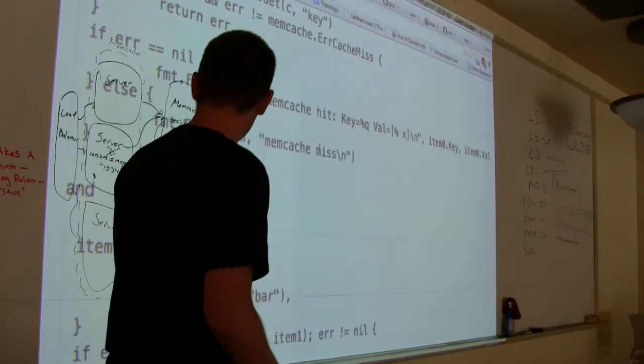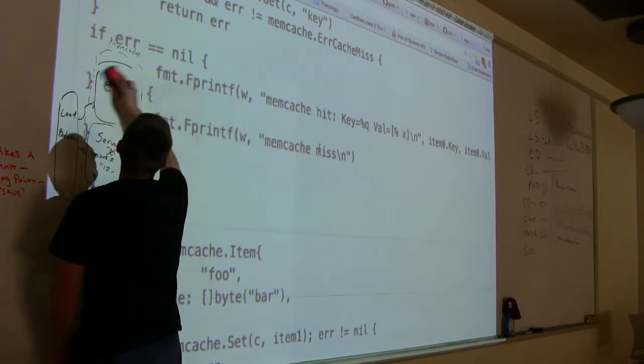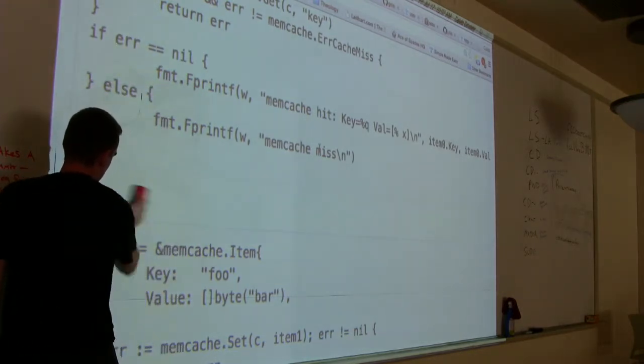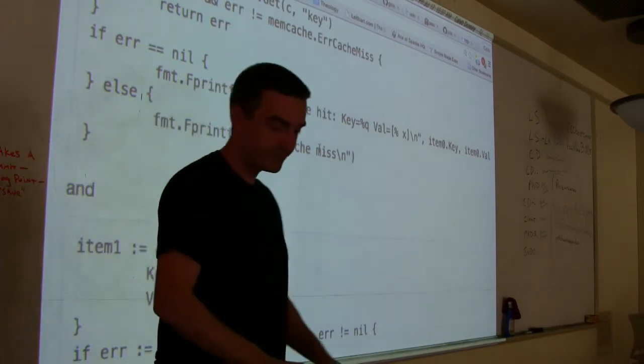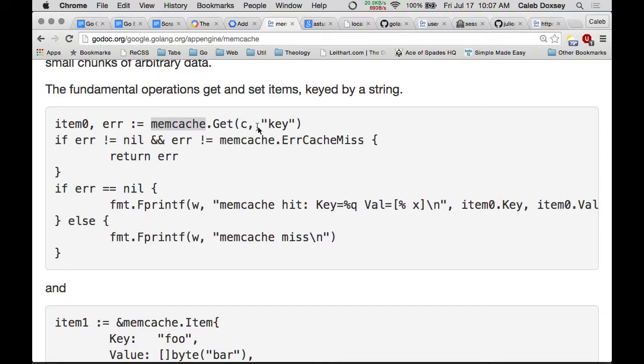So let's see. And so we can just get, with this c as the context and then the key.